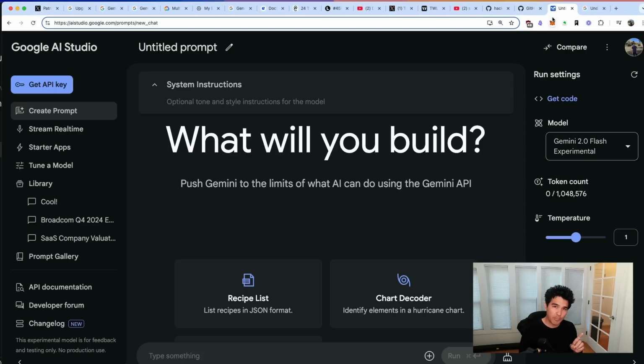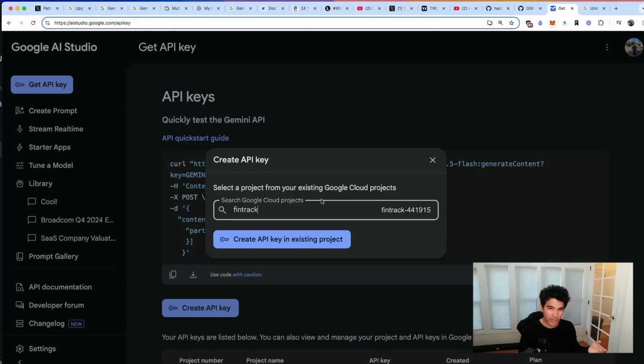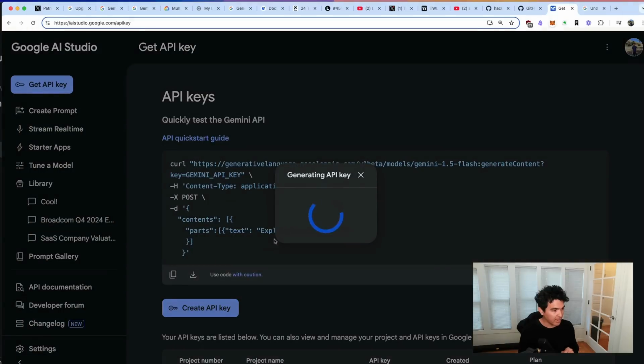Now, how do you get a Google API key if you've never done this before? Well, they made it really easy now. It used to be more difficult, but thanks to feedback from developers, they're making this simpler and simpler. And so you just go to aistudio.google.com and you do Get API key. On this screen, you need to associate your API key with one of your Google Cloud projects. So it'll have a drop down here and you select your Google Cloud project. And I do Create API key and it generates it right there.